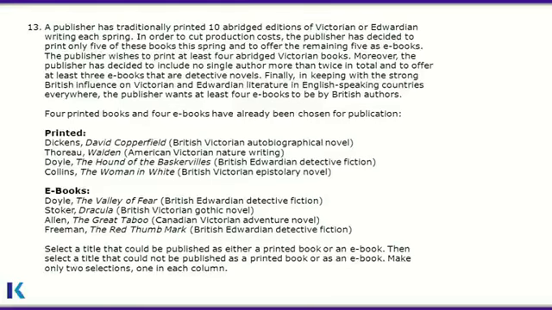Start by thinking about how to complete the list of printed books, which has only a single rule. There must be at least 4 Victorian titles. The list of printed books currently has only 3 Victorian titles, so you need a 4th. On test day, you'd write, printed need Victorian on your scratch work.